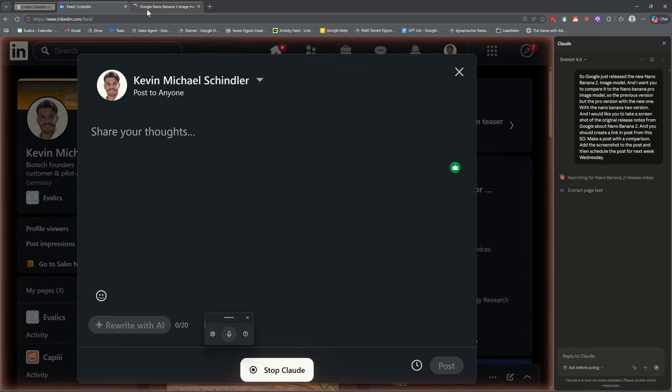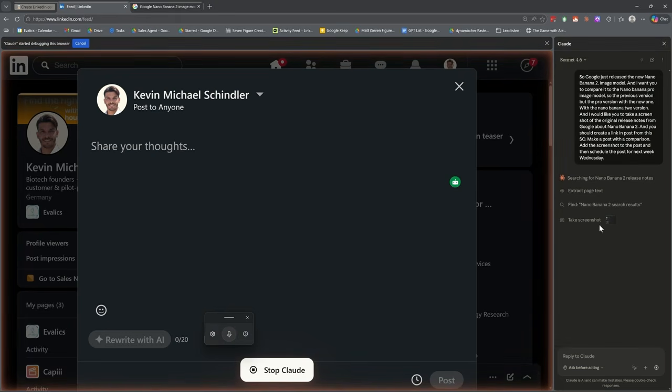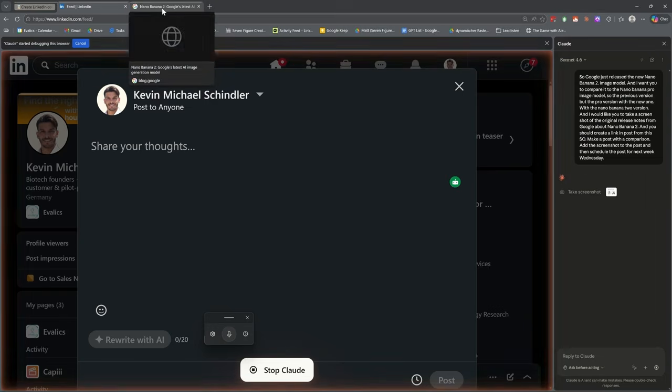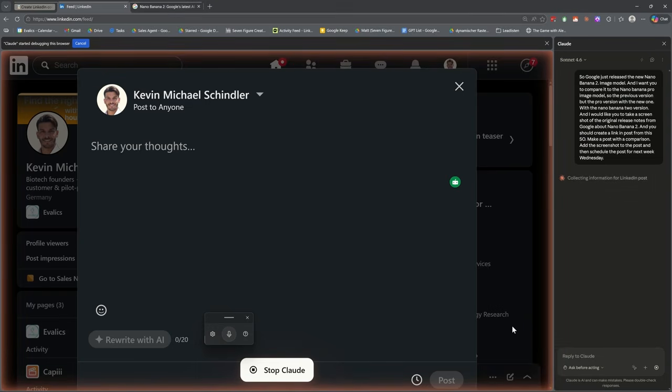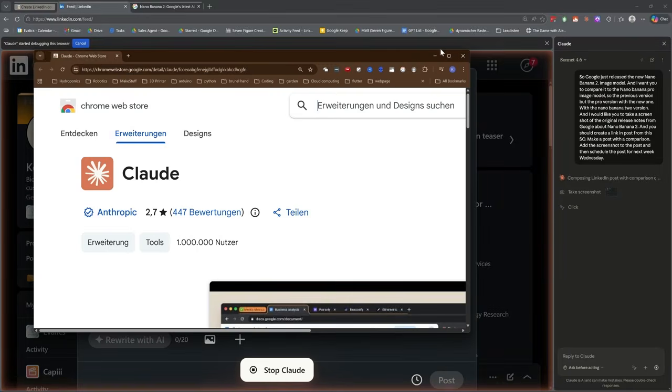You can see now it opened a new tab, and it says here on the right side what it does. It can take screenshots, so it understands where it is on the page right now. It can click around just as you can, and you can see there's something happening. We are on this tab, but the AI is actually on the other tab, and that's why you can see it updating. The reason I'm not going to the other tab is because sometimes it bugs out. Currently, if we pull this up, this can run in the background.